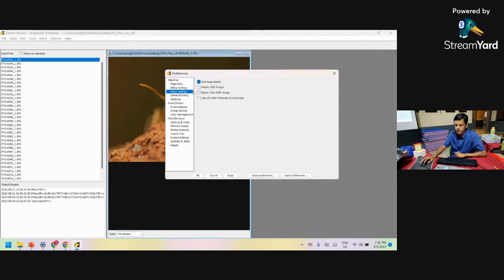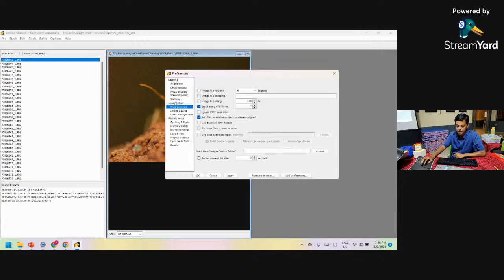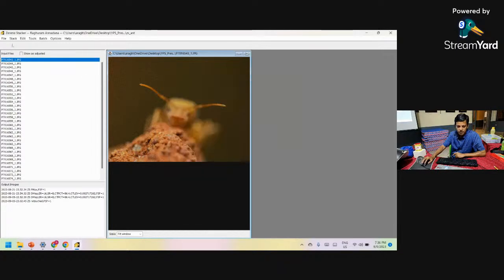So as far as PMax settings go, there's nothing to be done. There's a very small learning curve here. The only thing that you can use is grid suppression, and that has to be used. It does a little bit of noise suppression. Still not enough in my opinion, and you still have to do some external noise suppression, but you can keep this on. I will not talk about slabbing. These are some advanced features which you can try out a little later. Yeah, so these are the settings that I have here.